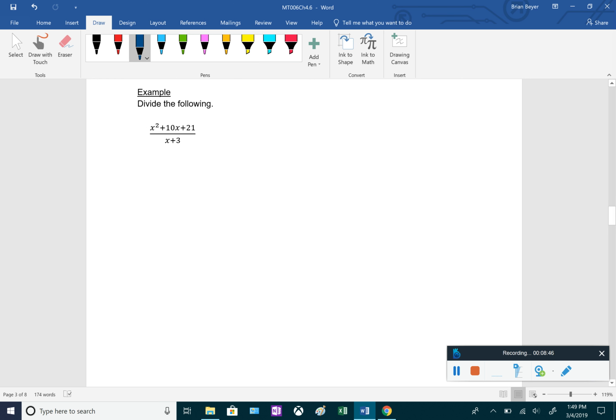We want to do x squared plus 10x plus 21 over x plus 3. I'm going to set this up using the long division method. So where we start is we take the largest degree in both of them. The highest degree in the dividend is x squared. We divide that by the highest degree in the divisor, which is x. X squared over x is x. So that's going to be the first term in our quotient. We put the x up there, directly above the other x in the dividend, so it's nice and in order.